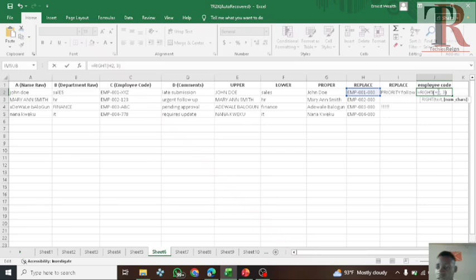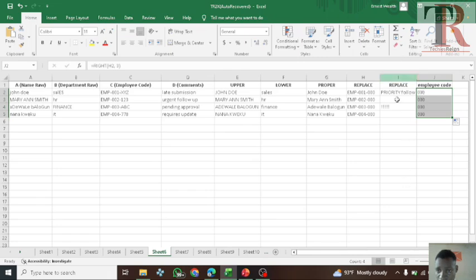The right function is used to retrieve letters from the end of a string. In this H2, what it's saying is, in this string, from the end, give me the 3 letters, so it will count 1, 2, 3, and return it to us. And then we fill the cell with that, and we have our employee code.